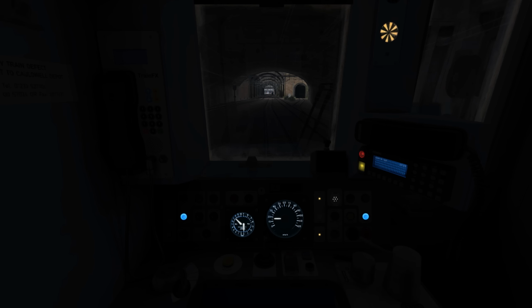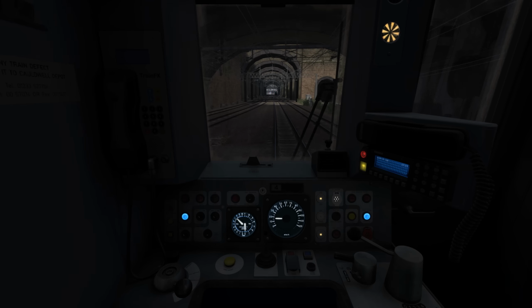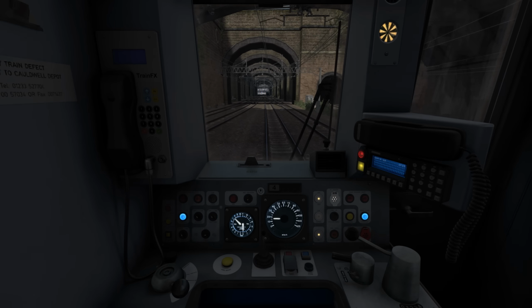So I'm just going to allow the train to coast for now. We're still on the downgrade, so we'll just gather a little bit of speed. But I need to make sure that I do slow down to 15 in time for the end of these tunnels.